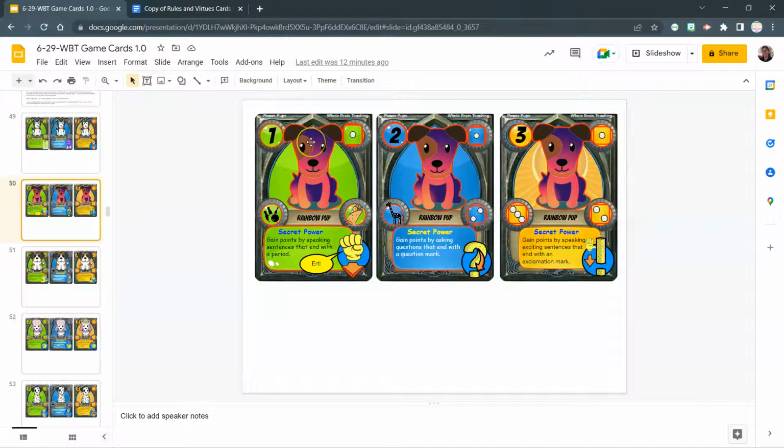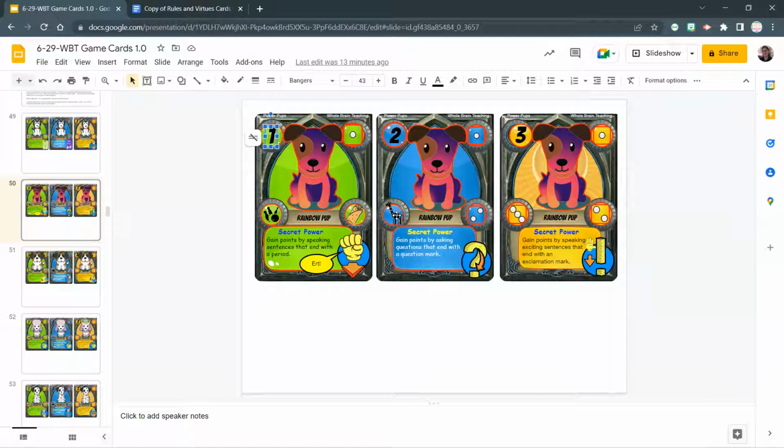So again, you can make changes to all the cards. Maybe you want to have kitten careful cards instead of power pups. You can make changes to all that. So you can rename things. You can decide on a different value. Maybe you want to give some different facts. The power pup cards are really fun. They have their favorite activity, their favorite food, and their favorite animal. So there's lots of fun things with all of these cards.